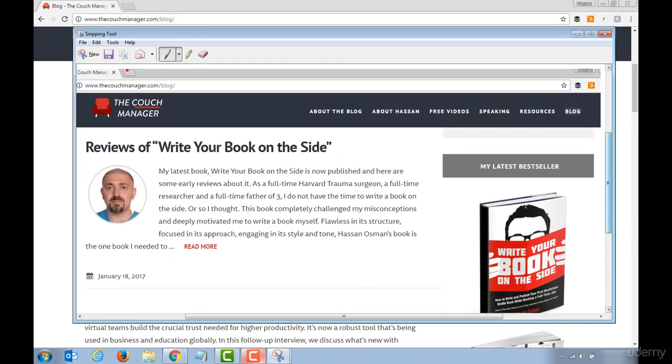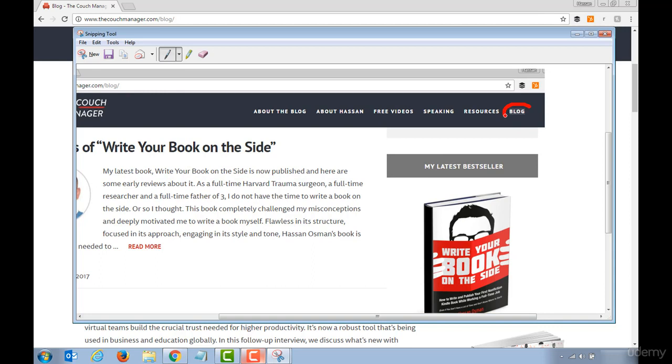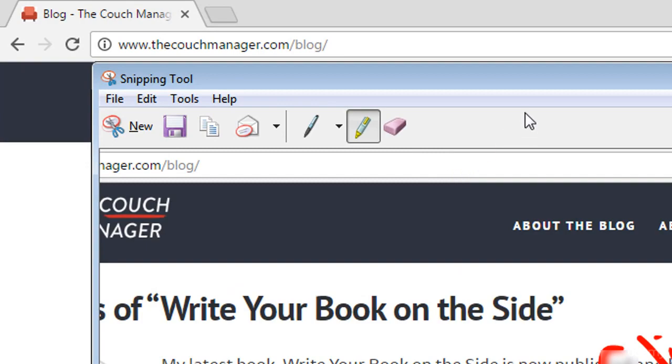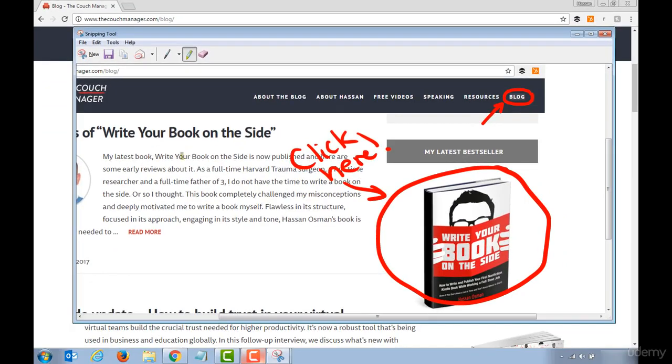And the cool thing about it is that I have some tools here that I can use. So for example, with the pen, I can draw a little circle here and say a little arrow, for example, and maybe another circle over there and say something like click here, right? And another cool feature is that I can use the highlight feature over here. So that's the pen, and then the highlight feature, and maybe highlight a few words that I need to point out, something here.